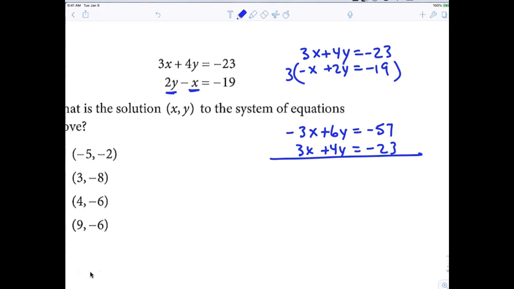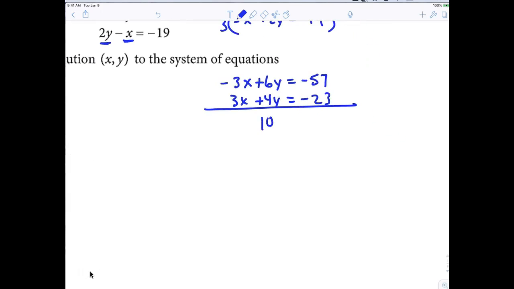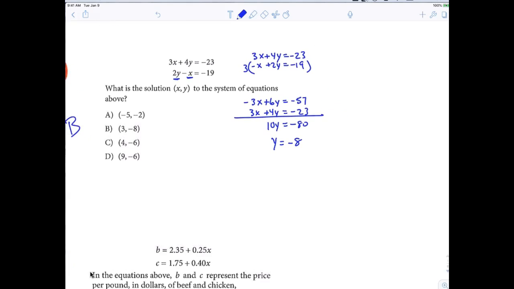All right, let's finish solving. So when I solve this, I end up with 10y is equal to negative 80. You see that? And now I just divide by 10, so the y value is negative 8. Now, instead of solving for x, I look at the answers. And why is it okay now? I don't have to do any more work, because the y value is negative 8, and that's the only one with negative 8. If I wanted to, I could put negative 8 back in, but it's not necessary because there's only one y value with negative 8. Do you agree with that?